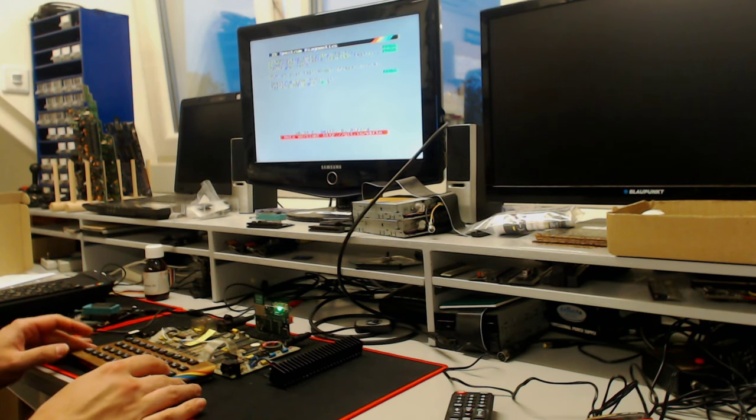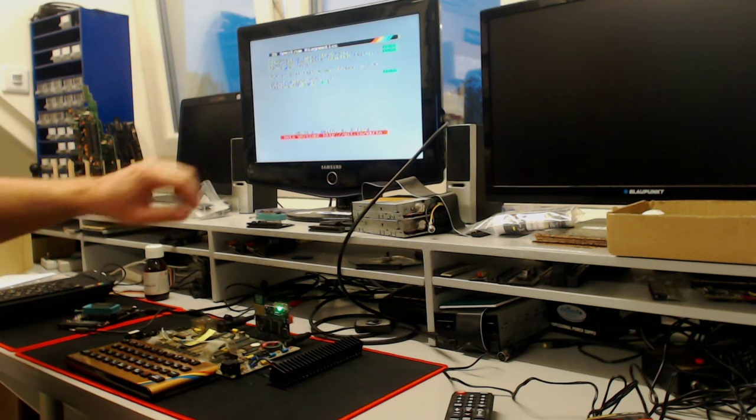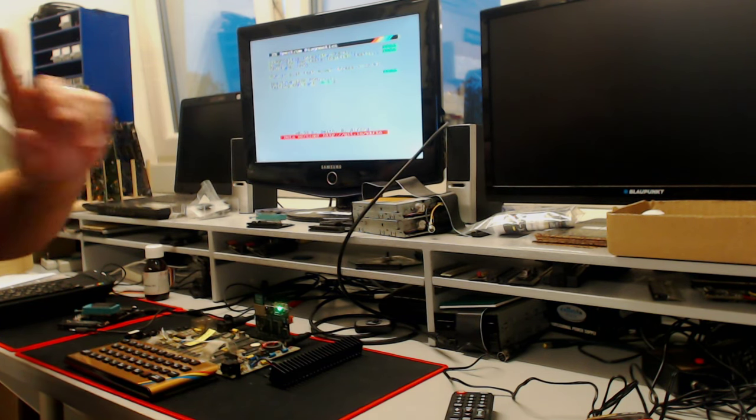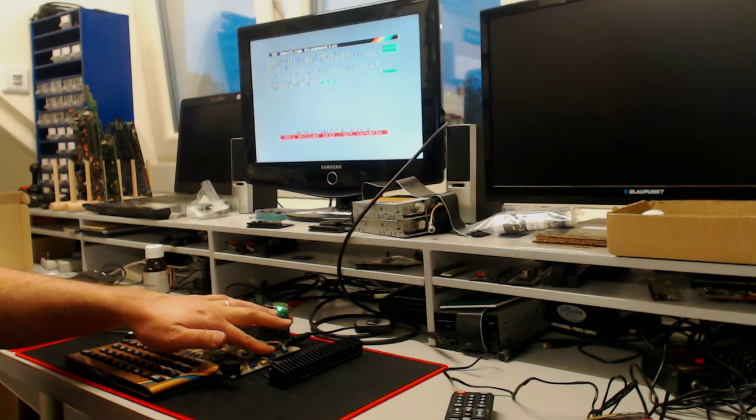Alright, so this is working just fine. One board done. Of course, need to do the capacitors. And I see some things going on in the picture that might indicate that the capacitors really need to be replaced. And I can't remember seeing it before. We can check on the other toastrack reference board. Let's check if the parts get hot. No.